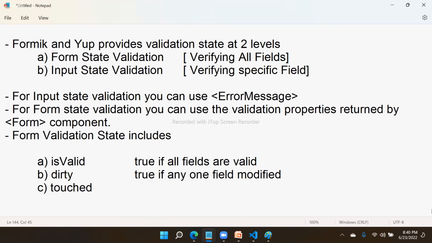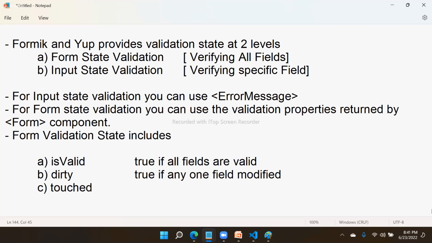Unnecessarily, we will not enable the save button. We will enable it only when there is some modification. Of course, that is available everywhere. Even in MS Word, the save button will be there, but it will not highlight if you don't do anything. You do some modification, then it will highlight.